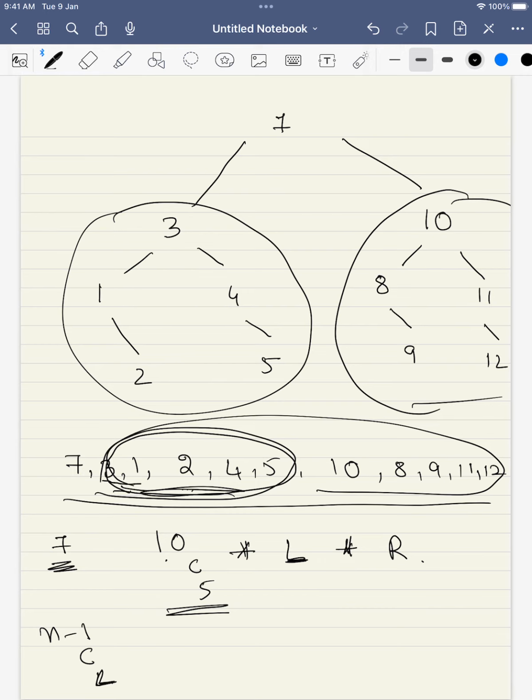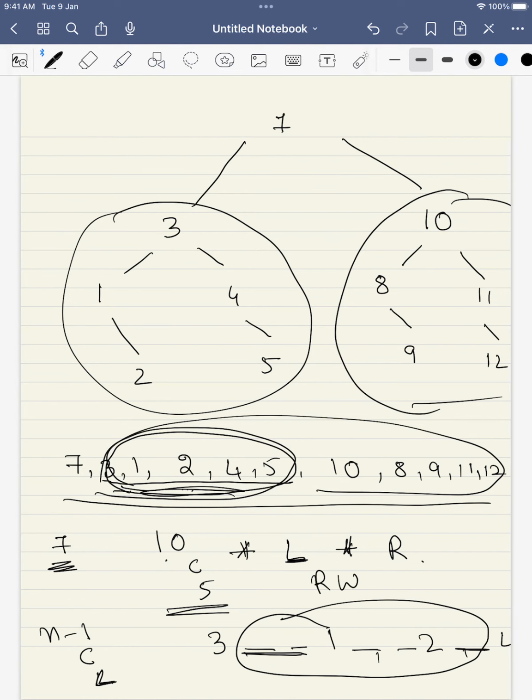First, these are the elements that can be arranged, right? And after that, say for example you fix the 3, and then 1, 2, 4 and 5 can be arranged in these two positions. All the remaining 5 positions can again be arranged in R ways, right? That is the number of ways these can be arranged.